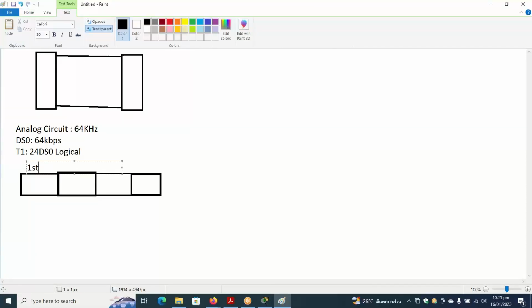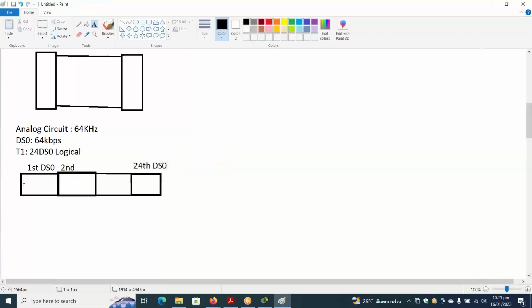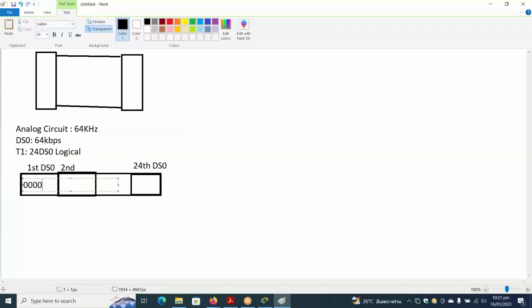We can say this is first DS0, this is second DS0, and this one is 24th DS0. Each slot size is 1 byte, 8 bits: 1, 2, 3, 4, 5, 6, 7, 8. So each slot can carry 8 bits or 1 byte of data.